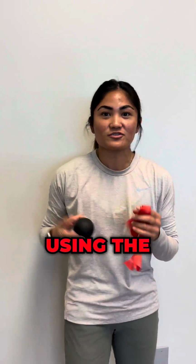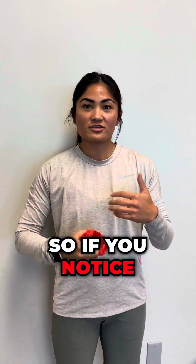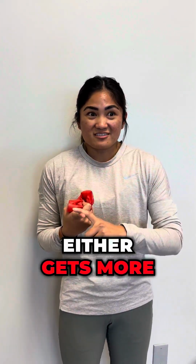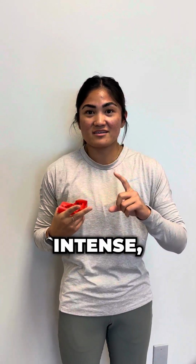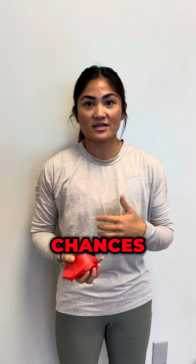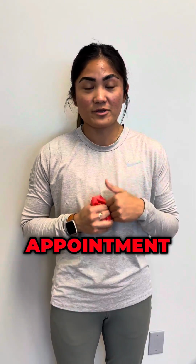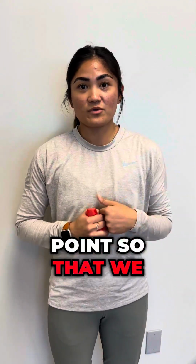So first off, before we get into using the props, try taking a deep breath. If you notice that you're getting the pain, take a deep breath in and out. And if that pain either gets more intense, is sharper, or you have inability to actually take a deeper breath, chances are you might have some sort of rib dysfunction. If that is the case, give us a call or hop online and schedule an appointment so that we can get it assessed.